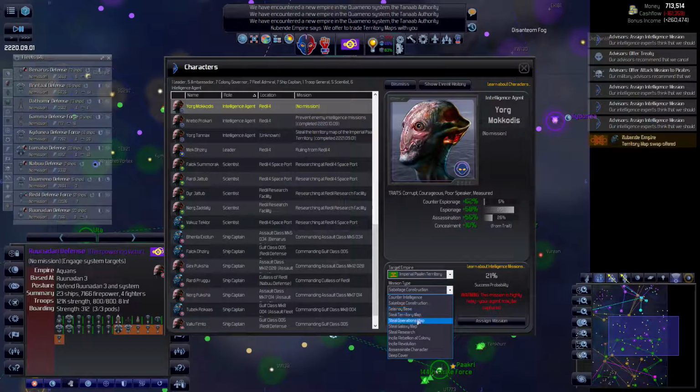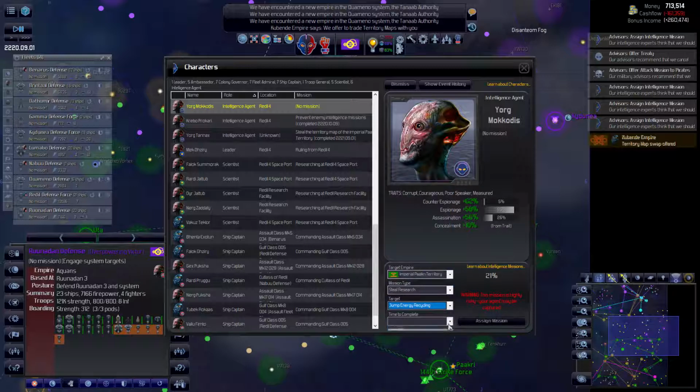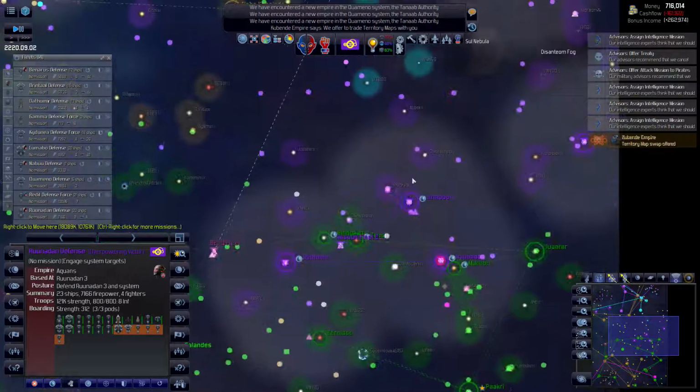From the Paakri. Yes, risky, I know. Jump energy recycling, I don't know what that is, but we'll just pick it. Okay, we're just trying to cause problems right now. Good. Okay. It's time to take another break.